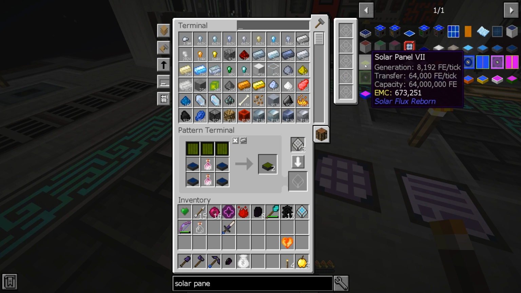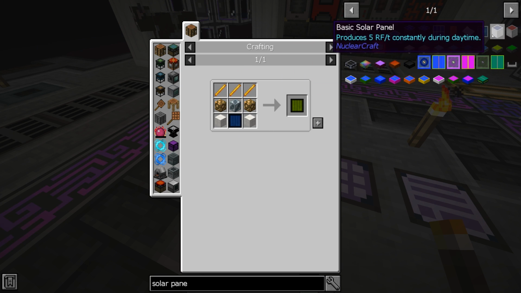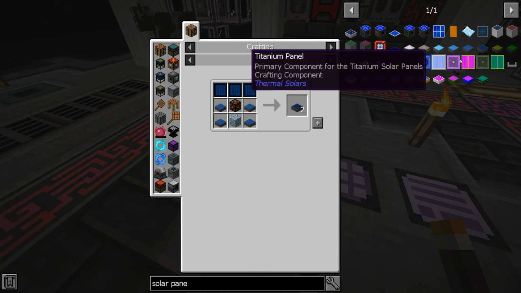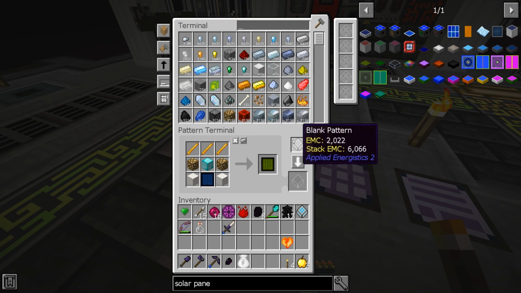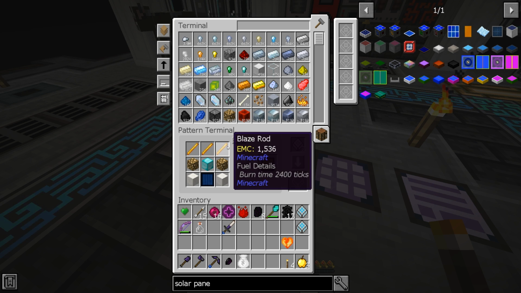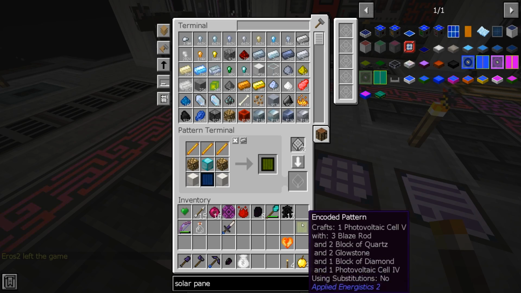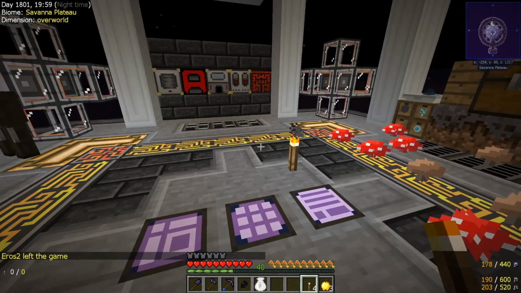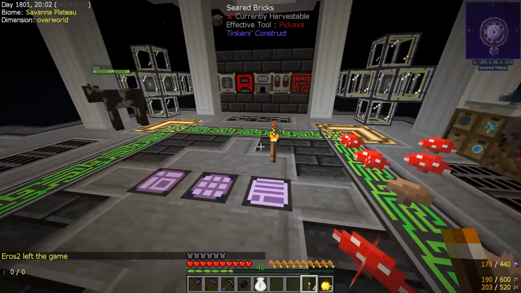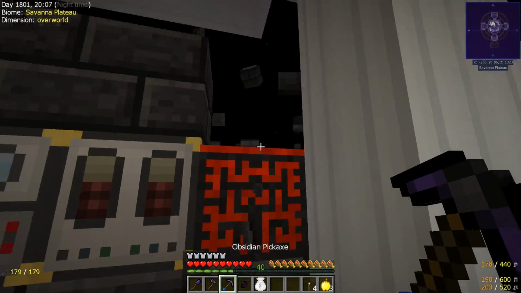And then it also requires us that we teach our system how to make these right here, the Photovoltaic Cell 5s. I don't think those are needed for this. They're not. So Photovoltaic Cell 5 looks something like this. We do run into a bit of an issue here in that we don't have any blaze rods right now. Like, we don't have blaze rods automated at all. And so if we, chat, are going to make this work, then we're going to have to teach our system how to make blaze rods, which shouldn't be too difficult.